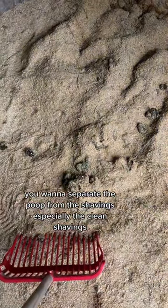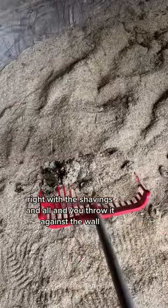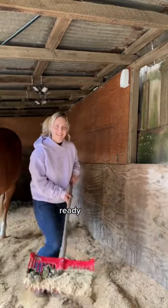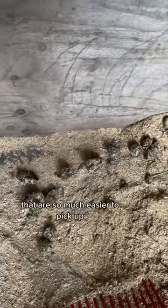So basically, you just pick up the area, right, with the shavings and all, and you throw it against the wall. Okay. I'm gonna show you. Ready? Show you what it did. Literally, now I just have a bunch of separate poop particles that are so much easier to pick up.